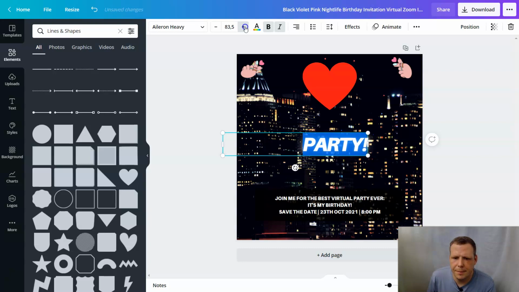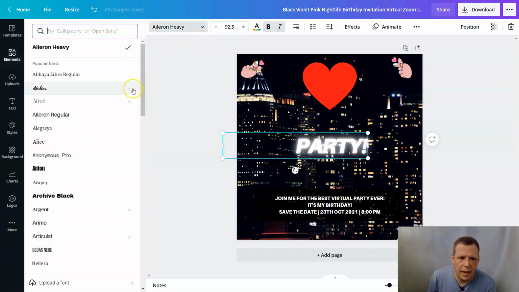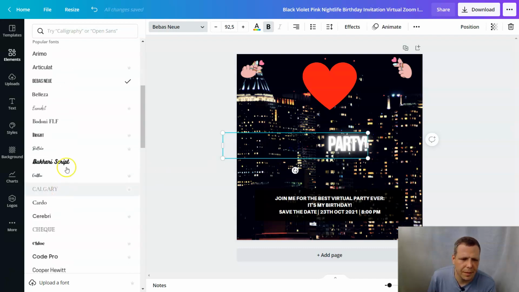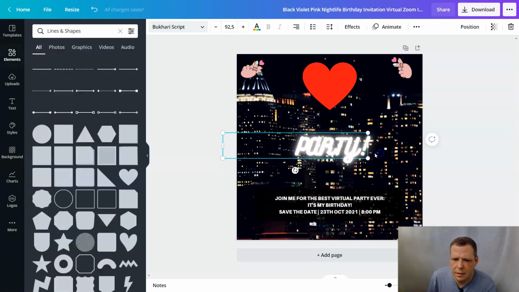I'm going to make it bigger, and I am going to change the actual font of this. Right here, let's see what that looks like. Party? Maybe not. There we go. That's pretty cool. All right, and I'm going to leave that, and I'm going to click again to move it.